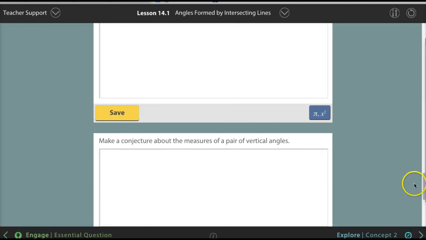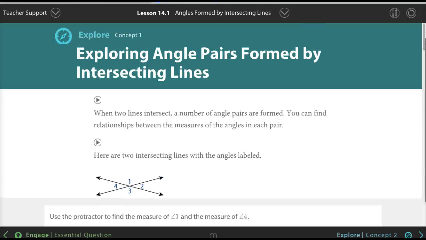When you come to class, we're going to do a little activity. We're basically talking about two lines intersecting, that means two lines are crossing each other. Then angles show up. You can find relationships between the measures.